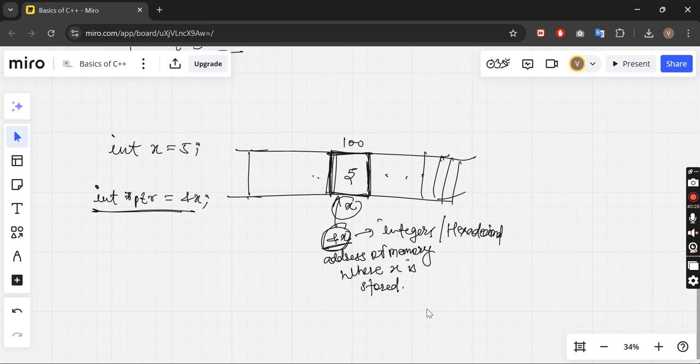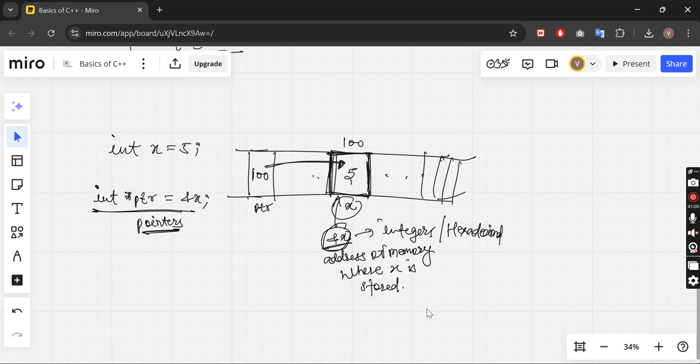So now this pointer ptr is another variable in the memory which stores this 100. Why? Because it points to this memory location of x. So that is what pointers are. Pointers are simply special variables which store the memory location or memory address of any other variable.